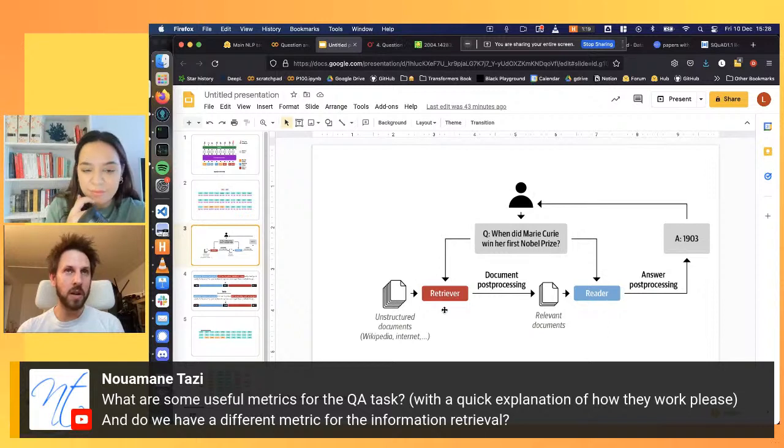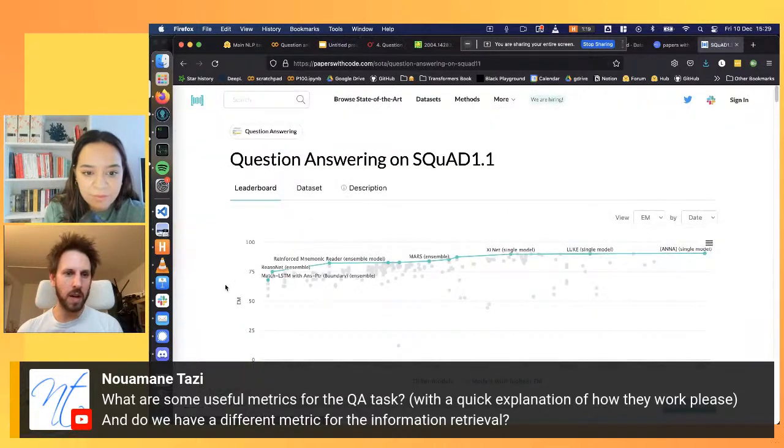And then for the reader, for the actual reading comprehension task, the metrics we talked about were on this Papers with Code. So we have this exact match metric. Exact match literally says, if I predict the exact span of text, then this is +1. And if I don't, then it's 0.